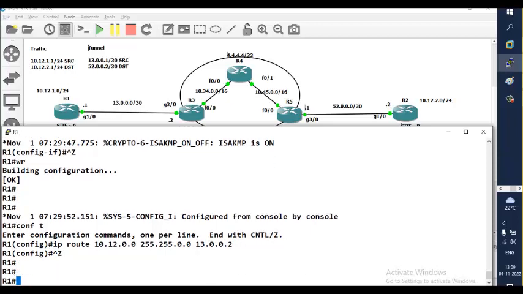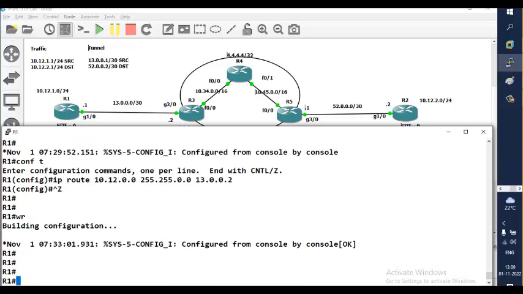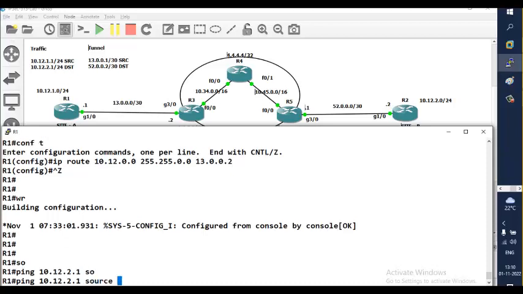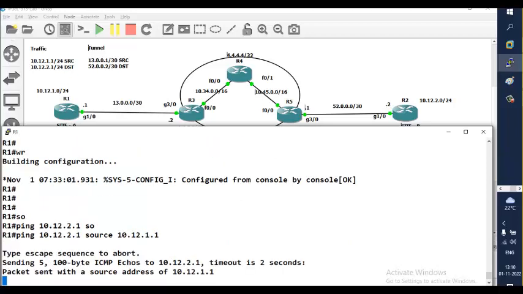Alright, now if I try ping, you see what happens. Even though R3, R4, R5 do not know 10.12.2.1, even though R5, R3, R4 do not know this source and this destination that I'm going, even though they don't know, the packet will get routed.